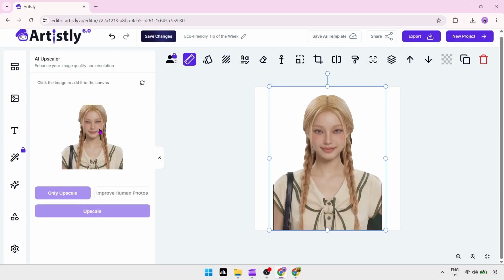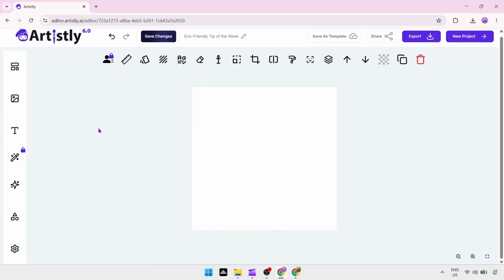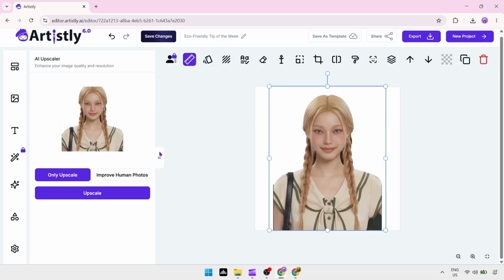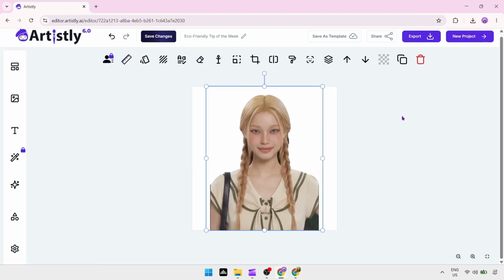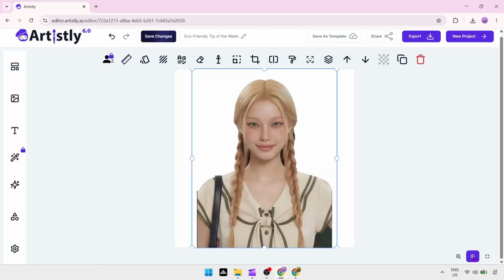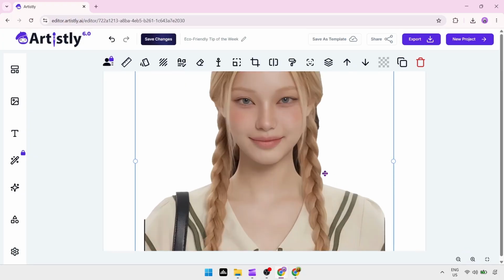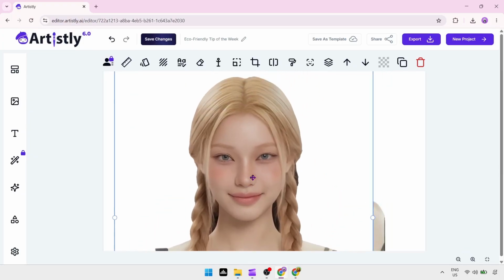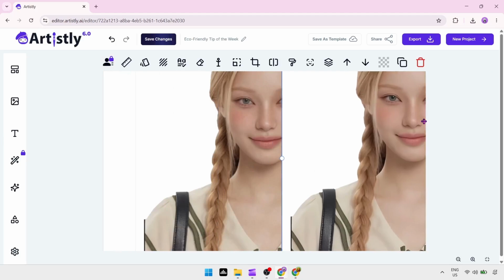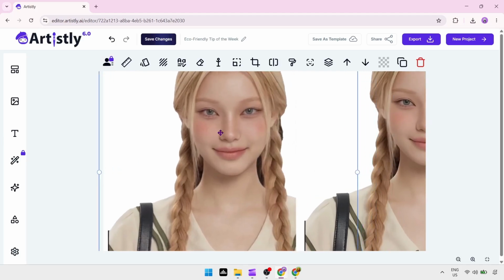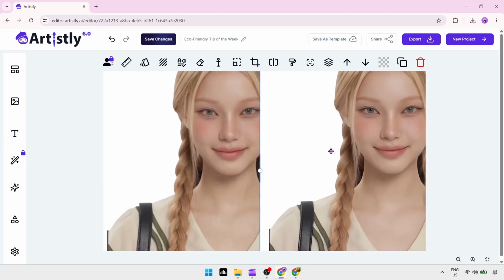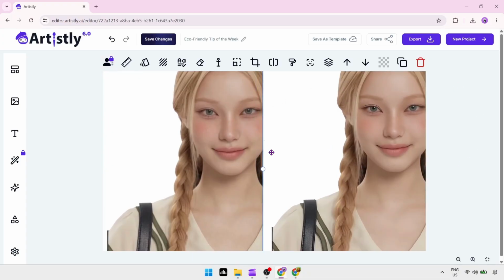It will improve resolution, sharpen details, and reduce blur while keeping the original structure intact. After processing, review the upscaled image carefully to make sure details like faces, edges, and textures look more clear and natural. If needed, you can run the upscale again or combine it with minor in-painting fixes to clean up any remaining imperfections. Finally, download your enhanced high-resolution image.